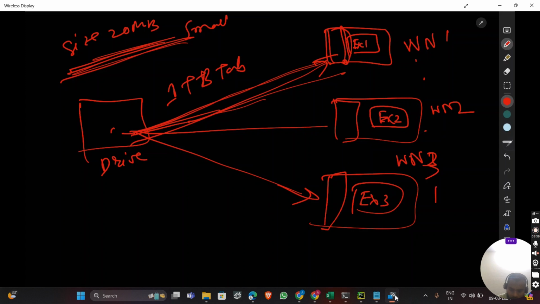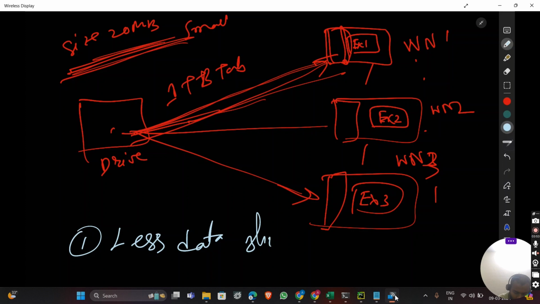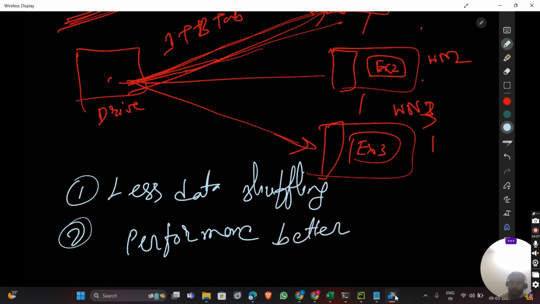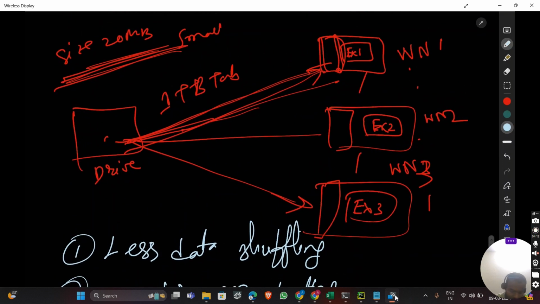So when we try to join, or do some operation with these two tables, there will be less data shuffling, and job performance will be better. It means the job will complete faster. So that is the logic of broadcast.